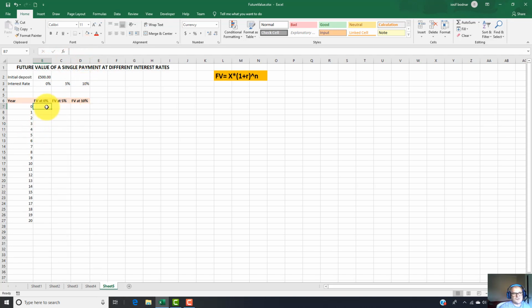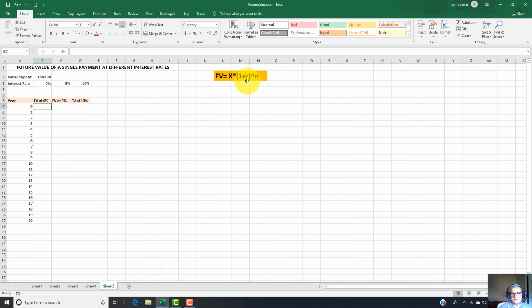To calculate the future value, I'm going to use this formula. FV represents the future value, which is equal to X, which represents the initial deposit or principal, multiplied by the addition between 1 and the interest rate.